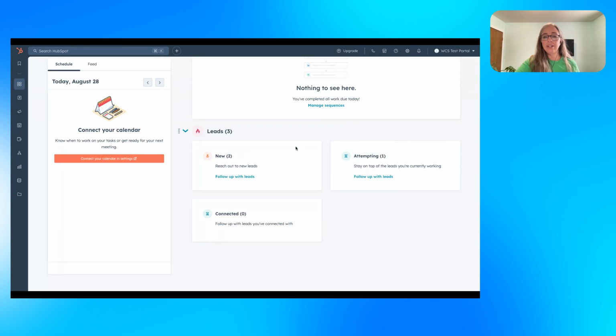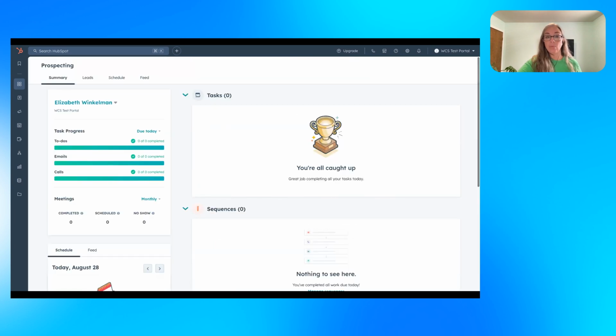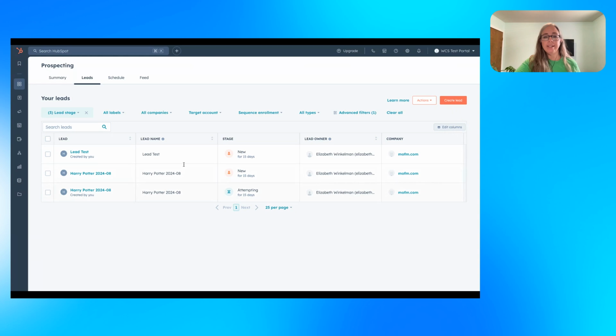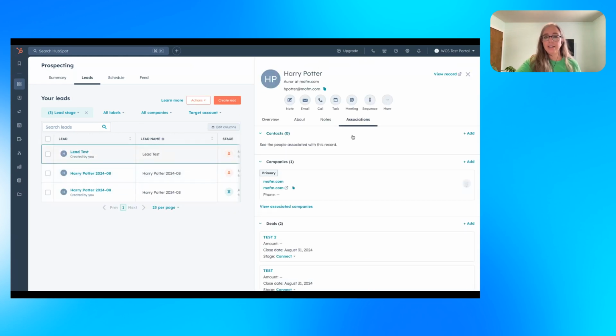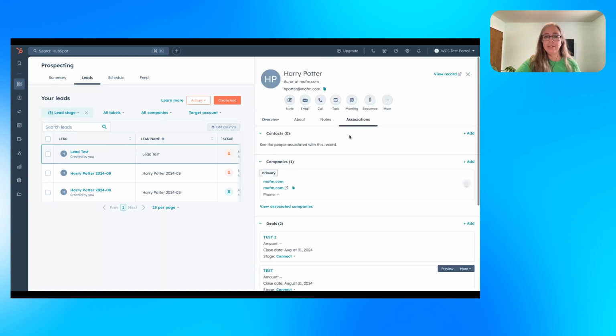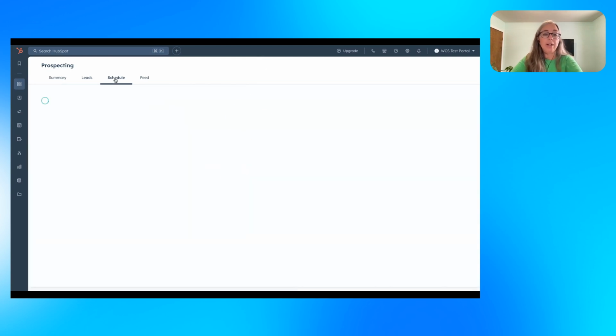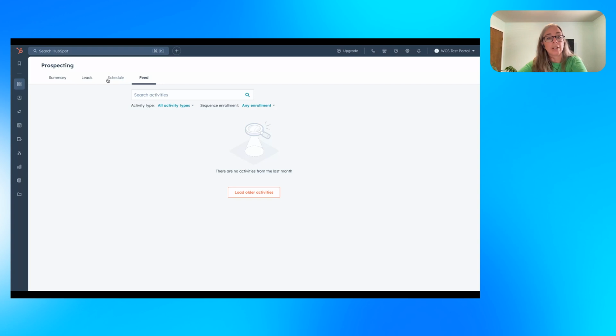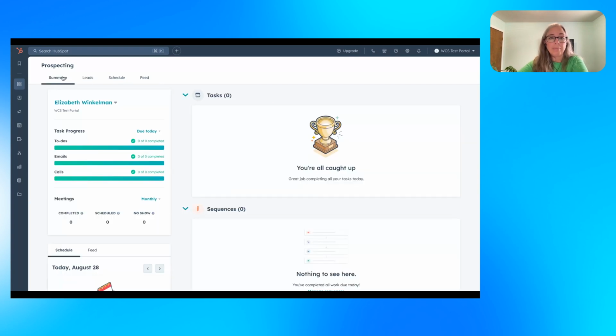And then down here, it'll show different leads and different statuses, but then also give you recommendations on what to do next, right? And then on this leads tab, you can see the progress of things. You can click on the lead, work the lead, change anything, add a deal, update progress, things like that. So it's a lot of fun, the prospecting workspace. And I think that this is just going to get even cooler inside of HubSpot.